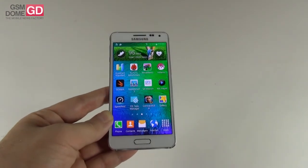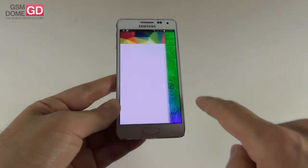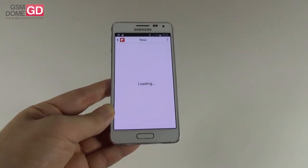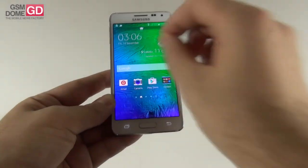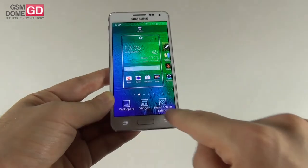And the UI version is between the Galaxy S5 and the Note 4. We also have the My Magazine section here, based on Flipboard. And this is how you check out an article. You can also share it on social networks. And this part of the interface is optional, so if you want to disable it, you can do that, no problem. You can do that from here. Uncheck this and you're done.